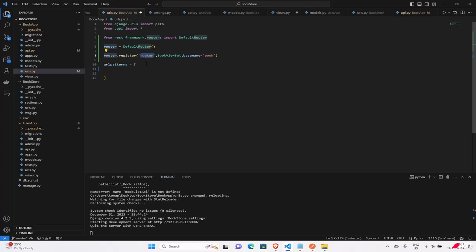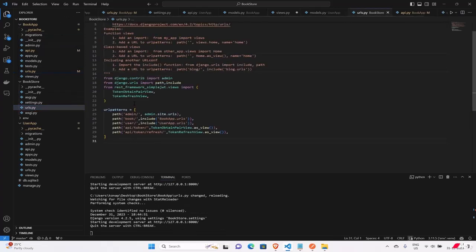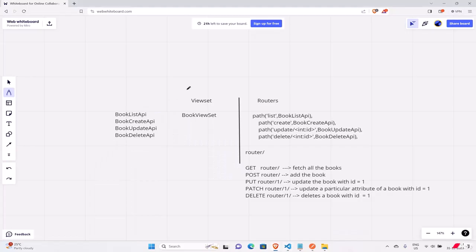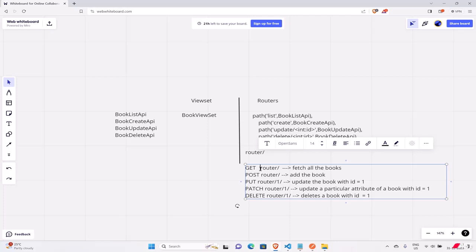Let us replicate the same whatever we have done in the whiteboard. But if you see in the project level URLs, all the book related URLs start with book slash. So in the Postman also we have to start with book slash. So here if I edit that whiteboard here, the router will follow after book slash. The same thing with all the requests. Book slash. Here also book slash. Here also book and then slash.